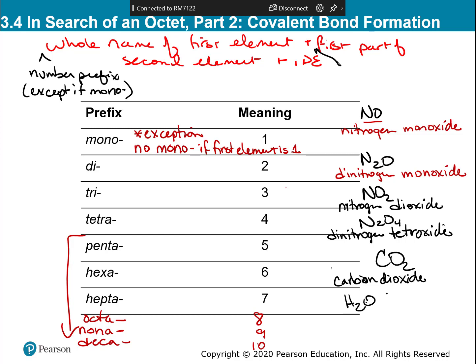So now by this, what is H2O? It's water. But what's its fancy name? Dihydrogen. So that would be dihydrogen because I have 2, H2, monoxide. That tells me 2 hydrogens, 1 oxygen.